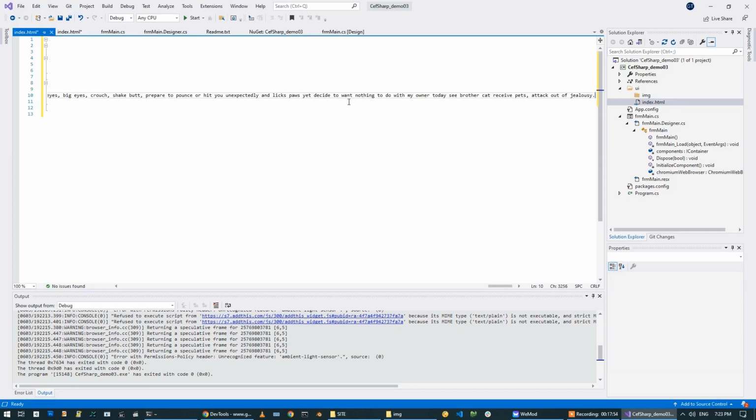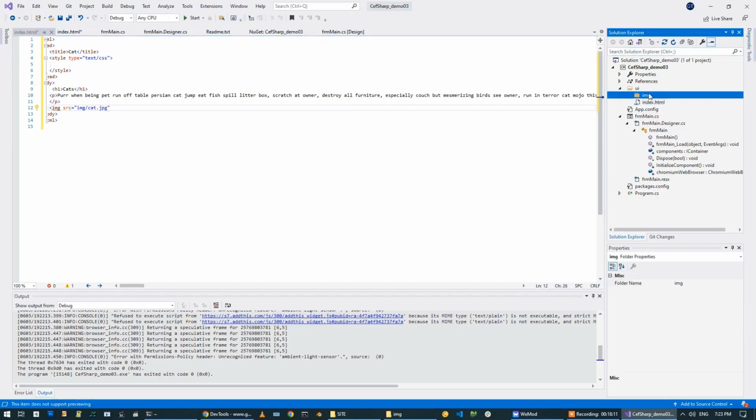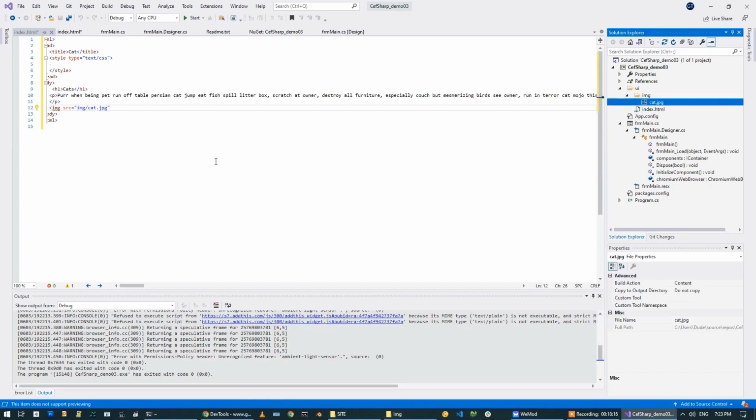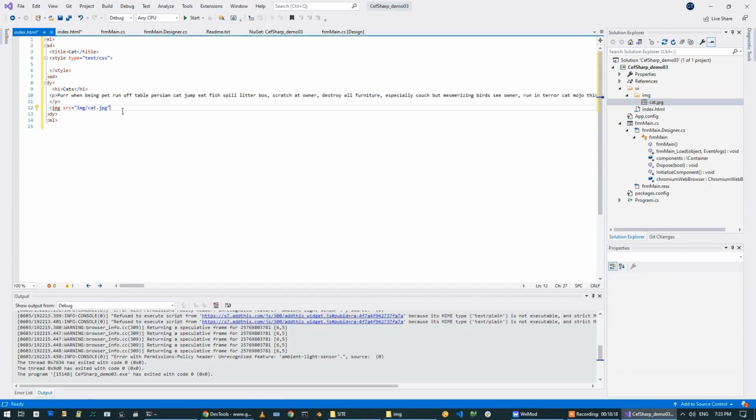We'll paste in our cat ipsum. Then we'll say image. I might have to remember if this is relative paths or not, but we'll see what happens. What did I call it? Cat.jpg? Oh, you know what? I might also have to do this. There you go. Say 150.